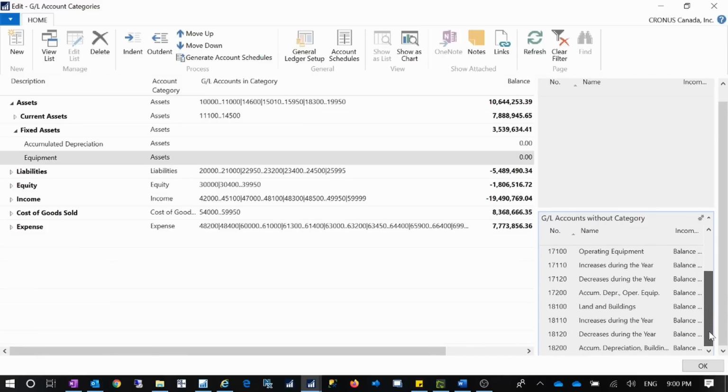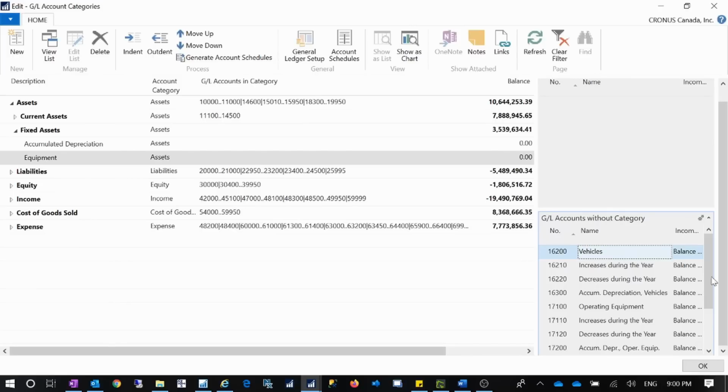So you may want to give a category like vehicles, or operating equipment, and then buildings. You want to categorize that way. Or you may want to categorize them as increase during the year, decrease during the year, or accumulated depreciation, all these three categories. It's just up to you how you want to see the high level summary on your financial report.